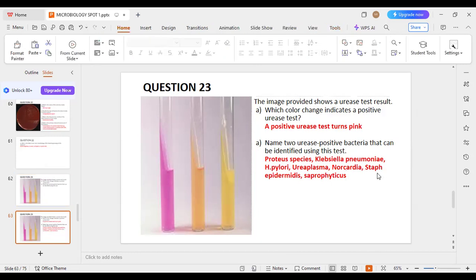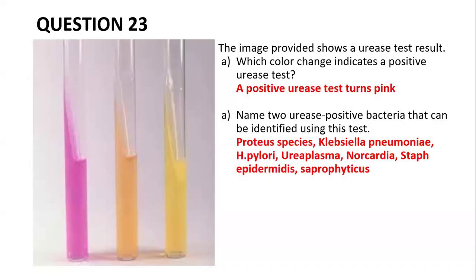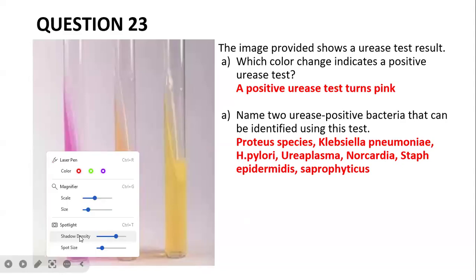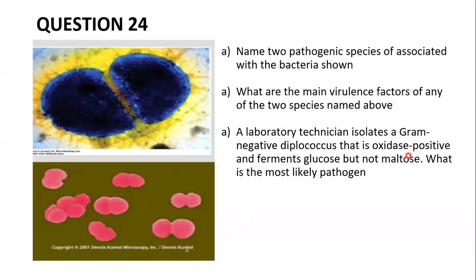So I've added the rest. You can add here, Cryptococcus neoformans. It's a fungal infection. Then you can see these are diplococci or kidney-shaped bacteria, which is very specific for a type of bacteria. And you can see from here that they're gram negative. So that will rule out strep. If you're thinking strep, no, these are gram negative.